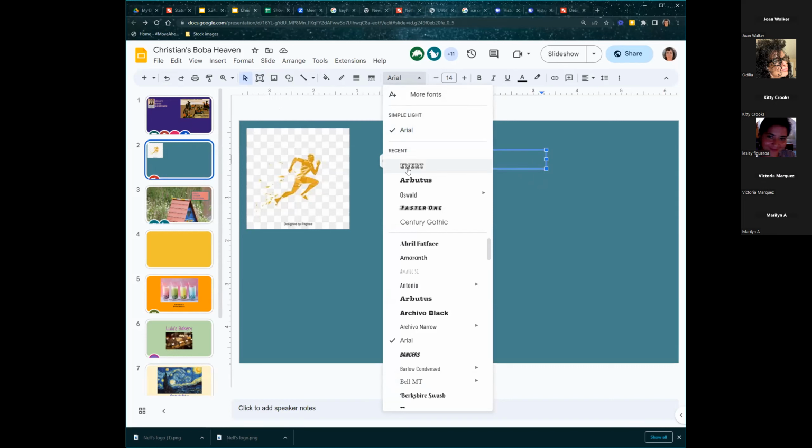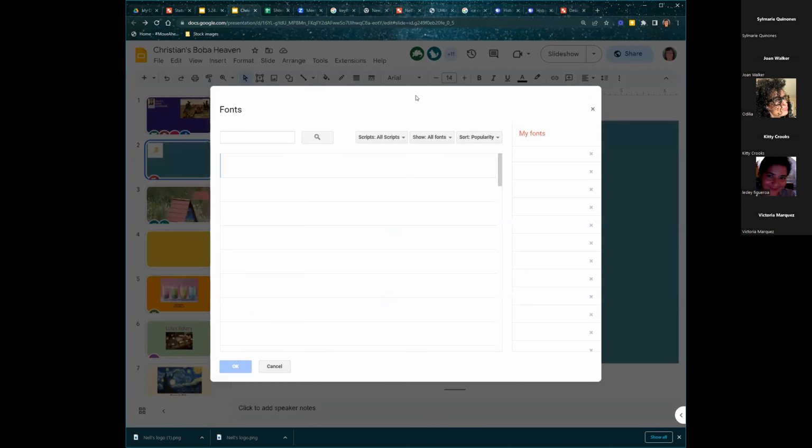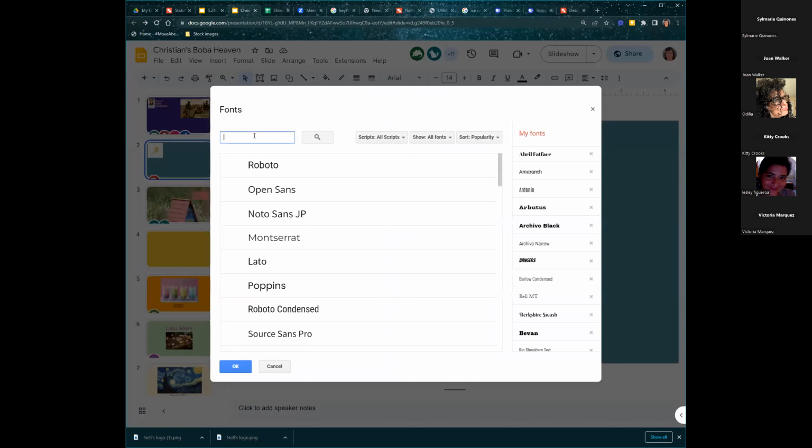The font I use is called Ewart, and you could find it by going to more fonts, and you can type in Ewart now that you know what it's called. Otherwise, you just have to scroll through all of them. Yeah, because I was looking for it and I couldn't find anything that resembled that one. Yeah, it's a really long list of fonts, and it's not alphabetical. It's a very complicated system that they have. But once you find the font you want, you click on it, and you should get that little checkbox, and then you add it to your document. All right. Thank you. You're very welcome.